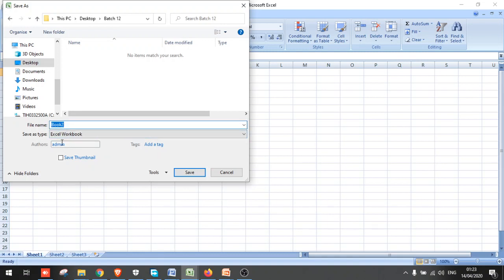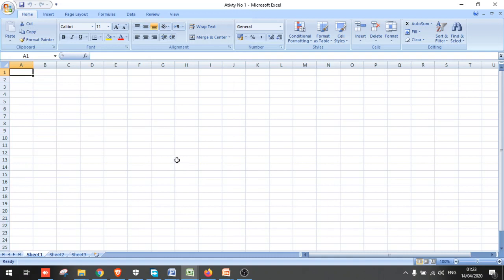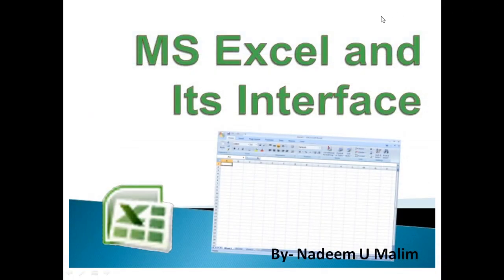And if you remember, we follow some naming, like activity number 1. Save the file, and that's it, nothing much. Now I showed you how to start the file and how to save the file, and then you can close the file.